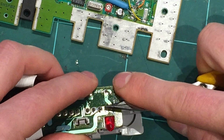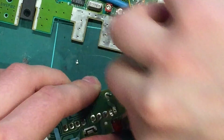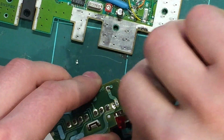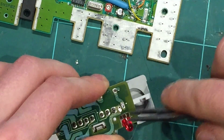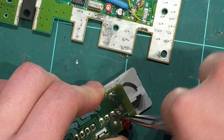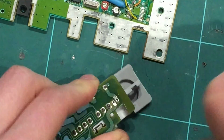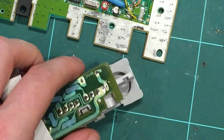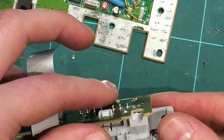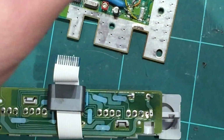So if we sort of push down on these pins and get underneath it, we should be able to get it out. Almost. You know, we could cut these legs at this point, but there we go. Almost hit me in the eye. Almost. All right, that's it. So one of them broke, but one of them came out pretty right. So that's what we ended up with. Throw that one away, and that's the easy way to do it. You don't need to pull the whole thing apart. That's crazy talk. Crazy.